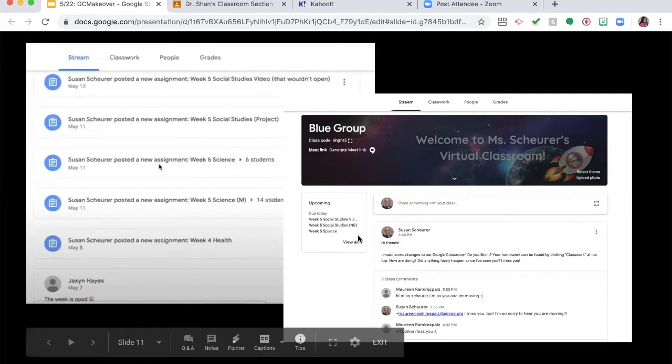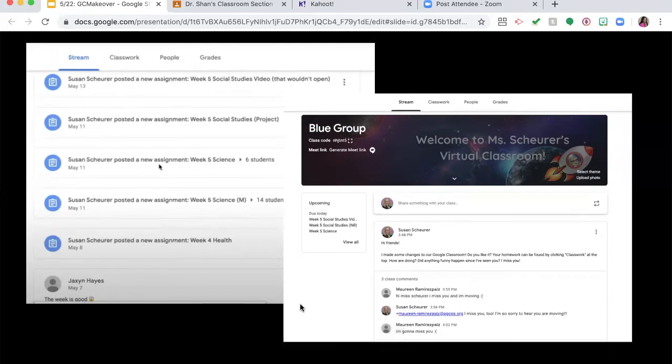If we look down here at our makeover, we see a wonderful announcement that some changes have been made to the classroom and where the work can be found. And students are responding underneath, saying things like, "Hi, I miss you," and "I'm moving." But that's what that space is for, announcements and talking.